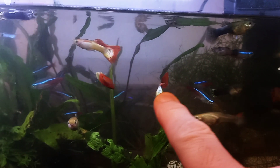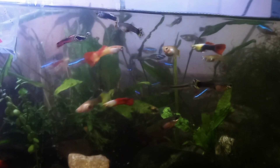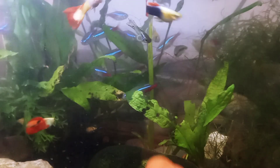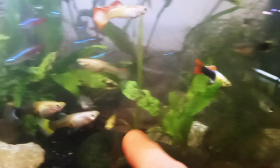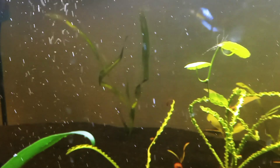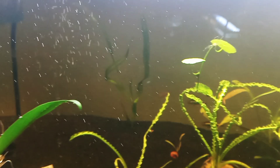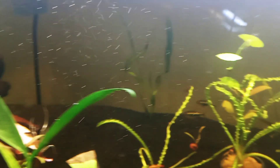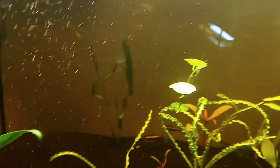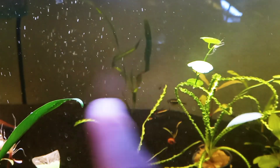One of the males I had in mind is what I'd call a tricolor tuxedo. I'm also going to bring over this piece of jungle val. I never really intended to keep it in this tank, but I had it here before I had the 40 gallons. I'll put it next to the jungle val already in the 40 gallon — one is from Aquarium Co-op, the other is from a random eBay seller, so we'll compare how each one does.